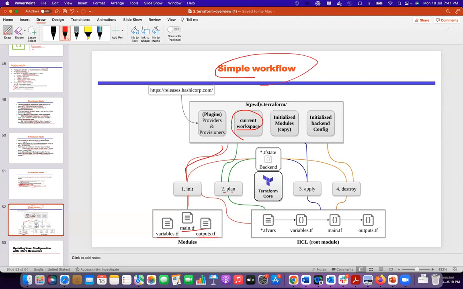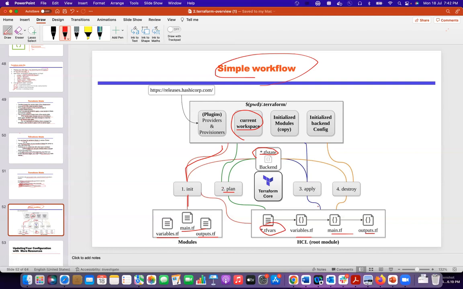Okay, then comes the plan stage. When you run the plan, it's going to evaluate your terraform.tfvars, variables.tf, main.tf, and outputs.tf. It's going to plan and show you, within the current working state, what the current state is. It will call the tfstate file, check the current state, and show you what changes will be implemented. Now, workspace usually refers to your environments. You can have different workspaces like dev, test, stage, prod. Okay, it will show you all the output directly on stdout. If you are using the out option, it will store it into a file, right?